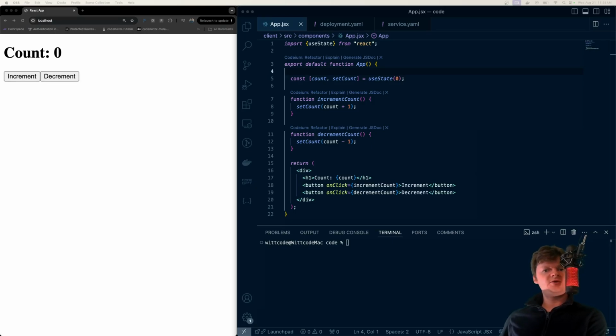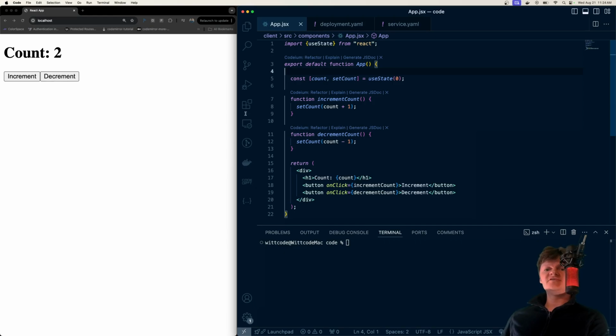In this video, I just want to show you how to deploy a React app with Kubernetes. For this demonstration, I'm going to be running everything locally, so I'm going to be deploying to a local cluster, and the end result is something like this. So I have a React app that's been deployed to a local cluster and will be accessible on localhost port 80. So this is the React app, where it's just an increment decrement counter.